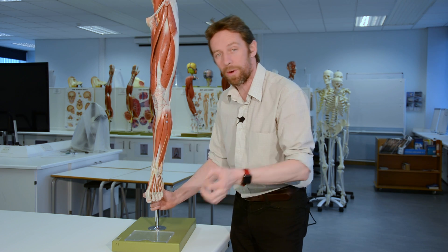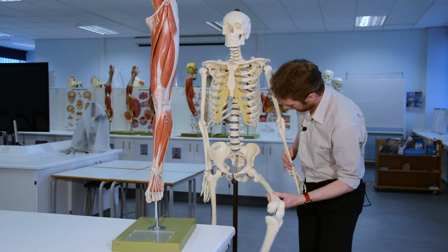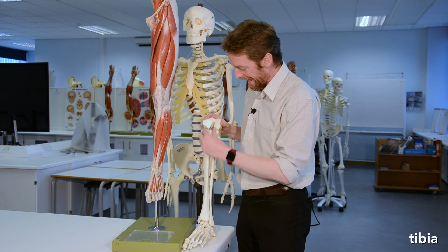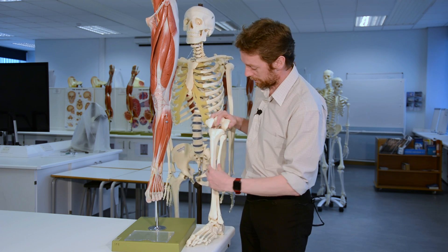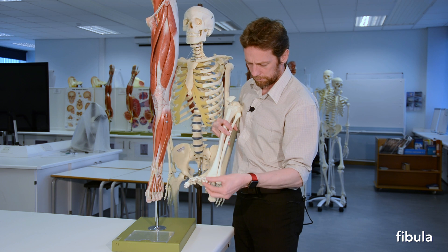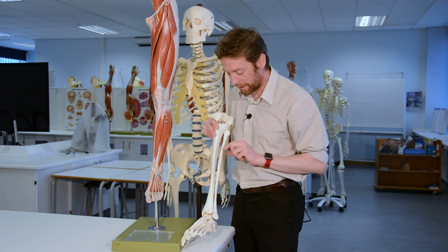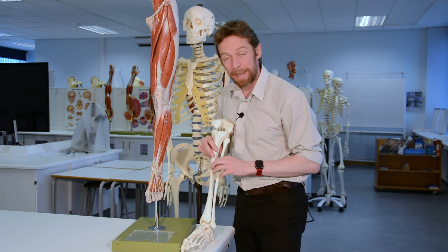We'll look at the muscles and remind ourselves about the nerves and arteries in there. So just a reminder about the bones - here's the nice big tibia, the weight-bearing bone of the leg. The tibial condyles up here are the bone really articulating with the knee and transmitting force to or from the femur. And here's the slender fibula. The head of the fibula is a notable landmark. Between these bones we have an interosseous membrane, and we'll see a number of our muscles attached to that.